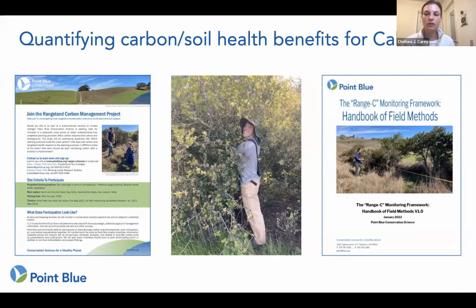We also are, I'll just do a plug too, tying up as I speak, what we're calling the Rangeland Monitoring Handbook. So this is essentially a set of protocols that dozens and dozens of practitioners and scientists have come together to create, that are meant to be accessible, but also rigorous, and can help landowners and land stewards monitor carbon themselves with the restoration of riparian areas and other management practices on rangelands, and help to understand over time how these practices are influencing the landscape.